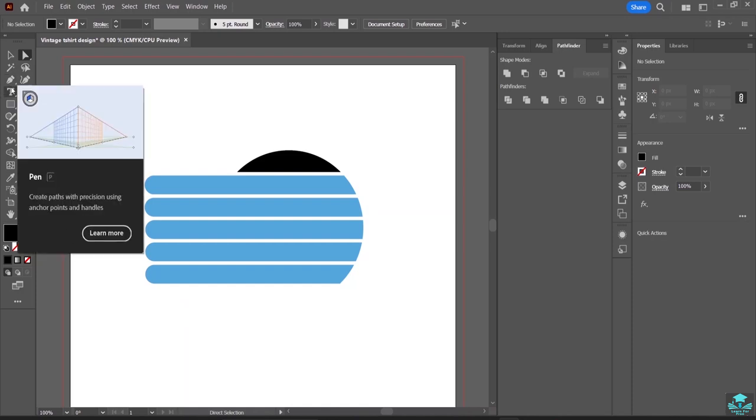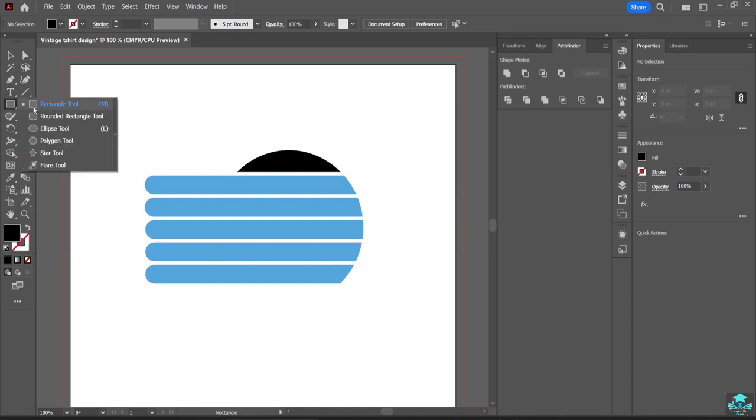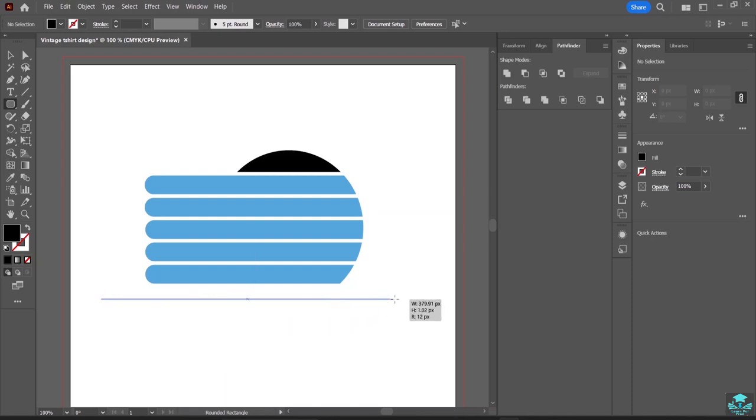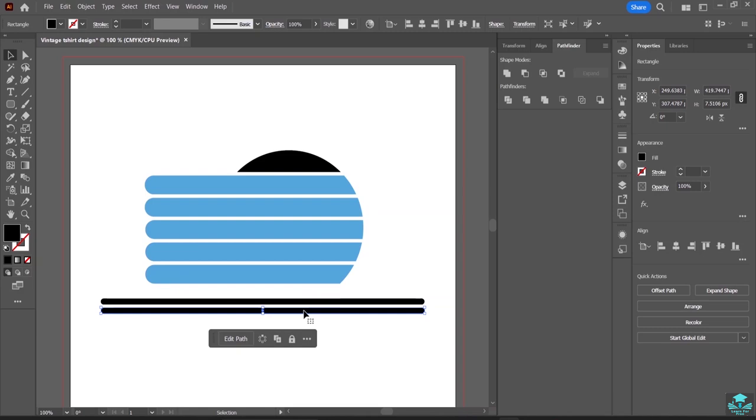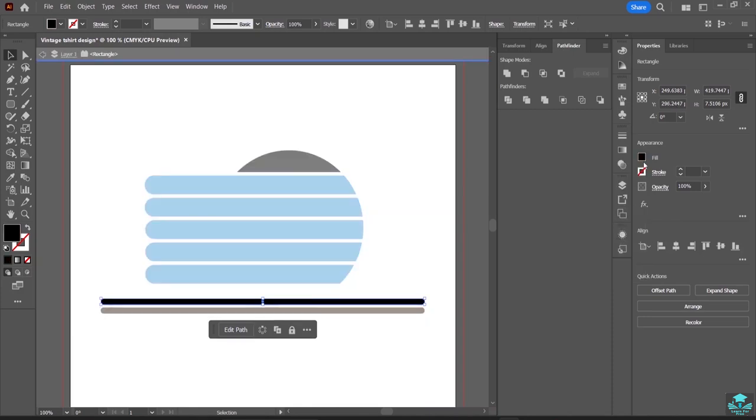So for that, what I'll do is I will come here and I'll just select my rectangle tool again. Otherwise, I can select my rounded rectangle tool. Okay, so what I'll do is I'll just create some thin lines over here. Okay, so I'll just create some lines as you guys can see. So what I'll do is I'll just duplicate this thing again. Okay, so I'll just make two lines quite like this. And what I'll do is I'll just change the color. So I'll just come here and I'll just give this thing a dark brown fill and here as well, because afterwards I will be changing all these colors.